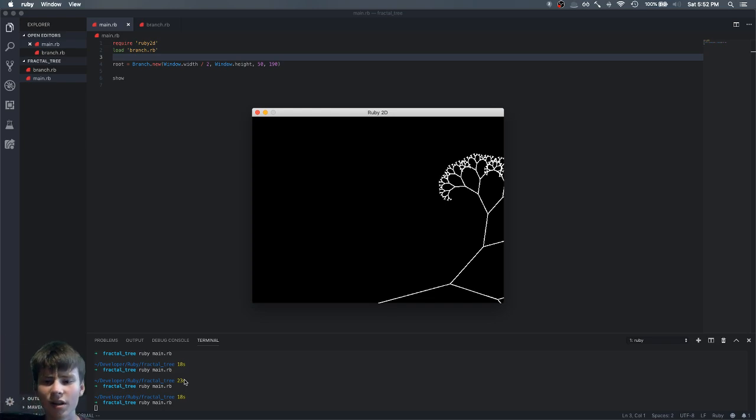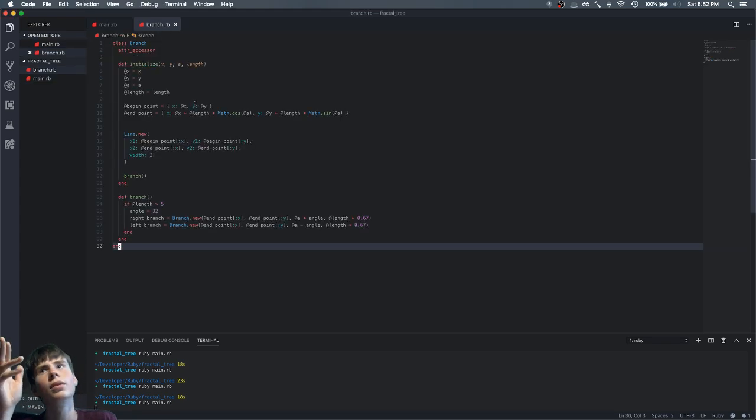It's working, but it's not. Because my angle on that initial one should be... because when I'm increasing that angle, all it seems to be doing is increasing the length, which is strange.